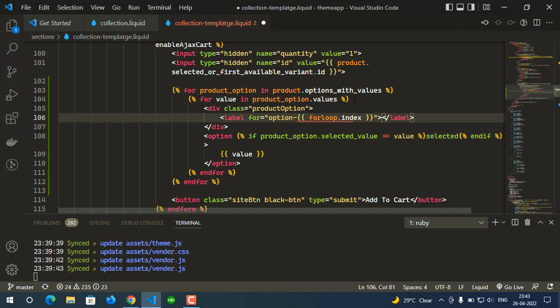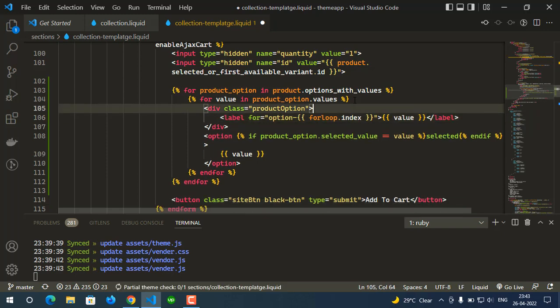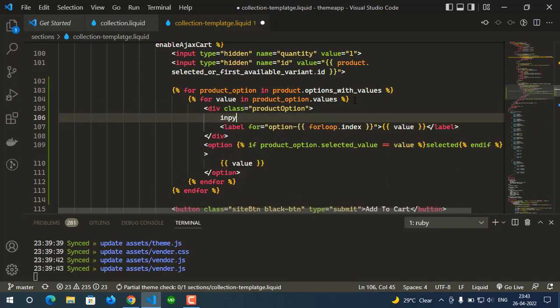Here I'm going to say value and input, not check, radio box, radio.